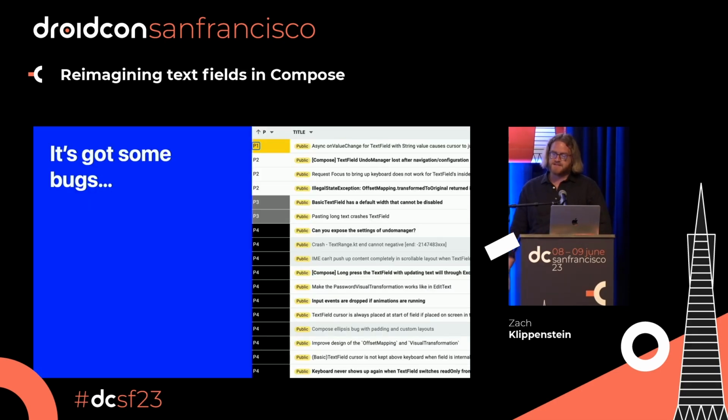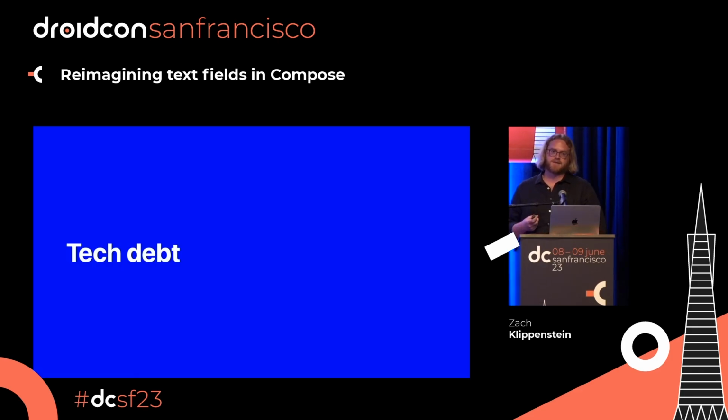So the current text field is not perfect. There's a few bugs. A lot of you have been filing bugs. Thank you very much. It might not always seem like there's a lot of activity, but we do see them. And part of the reason why there's not as much activity as you maybe want to see on these is the current implementation has quite a bit of tech debt. It's been around, like I said, for a while. And a lot of the implementation was done before a lot of the current Compose best practices and idioms were established. So a lot of the time it's hard to fix bugs with it.